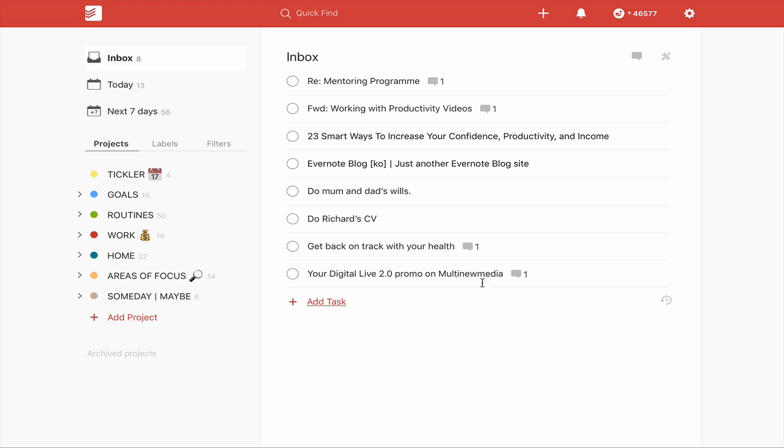And the final one is make sure you process your inbox every 24 to 48 hours. This is actually quite long for me, because I was on a long flight from basically Thursday morning, and so I've been collecting things as I've been traveling, and I'm just getting myself sorted out. But by tomorrow, or certainly maybe by the end of this evening, these will all have been processed and put into their projects, and I will be well on my way to being ready to hit the road running on Monday morning. So there you go.